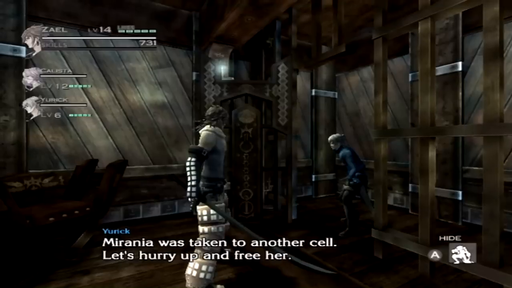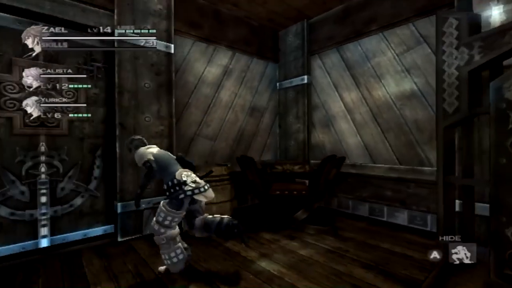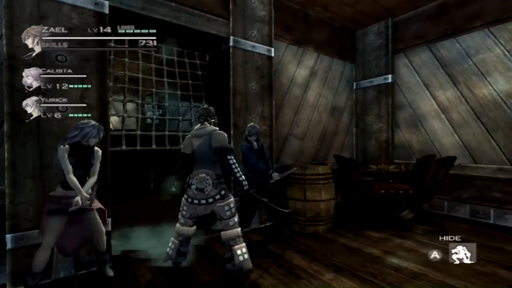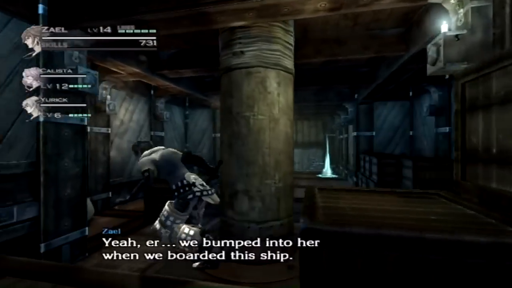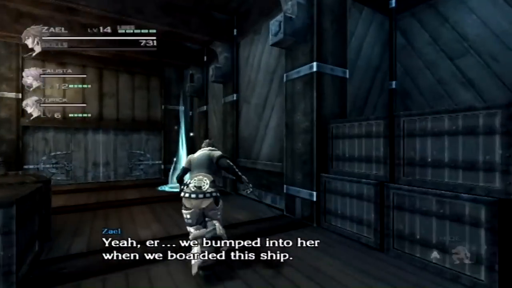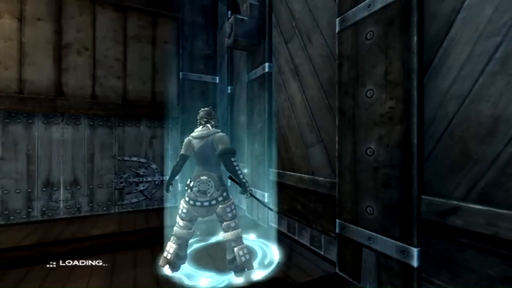Mirania was taken to another cell. Let's hurry up and free her. Okay, do you know which way, dude? I'm glad you're here. But how come Lisa's with you? Yeah, we bumped into her when we boarded this ship. I see. Well, I'm glad you're safe. We're all glad we're safe.